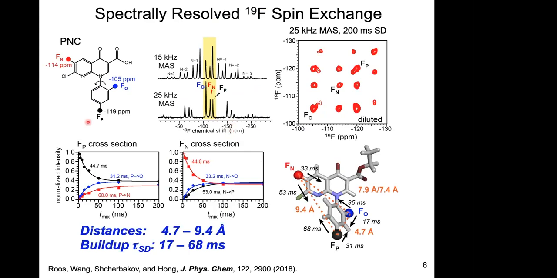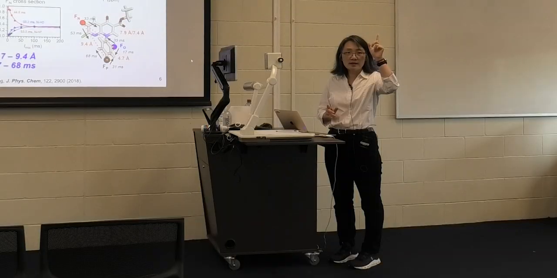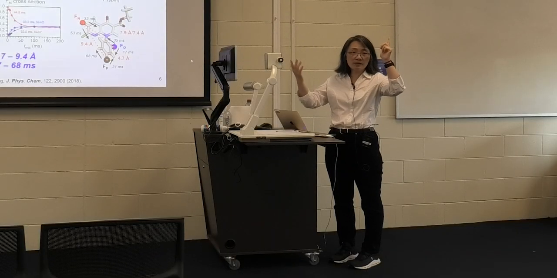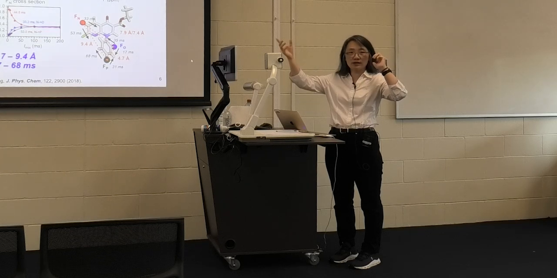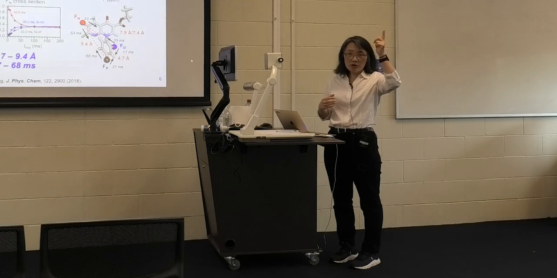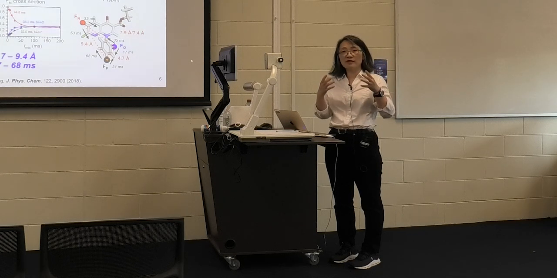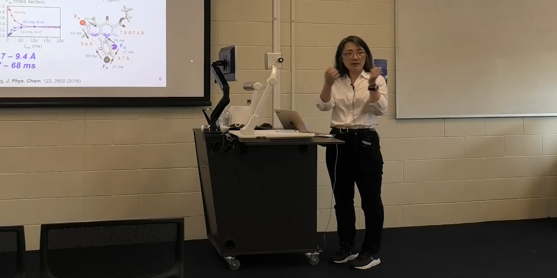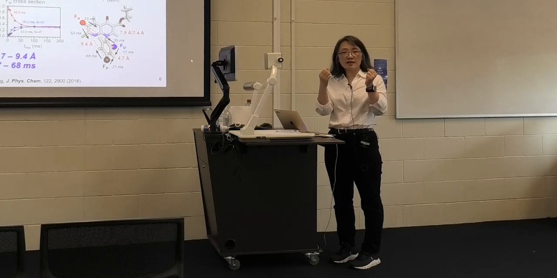And here I show a few examples on small molecules, in this case PNC, and the underlying technique in solid-state NMR is spin diffusion. No recoupling involved. You basically put your magnetization along the z-axis, then you wait for a certain amount of time, whether that waiting period is tens of milliseconds or hundreds of milliseconds if you want to get cross peaks for really remote spins. And then on the proton side, typically you would do something to encourage the X-spin spin exchange to happen. In the old days, when people didn't spin very fast, you don't do anything on the proton.